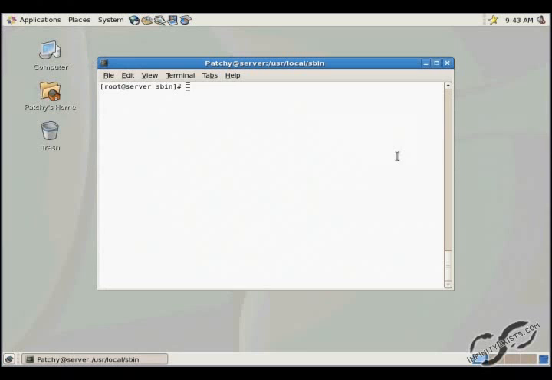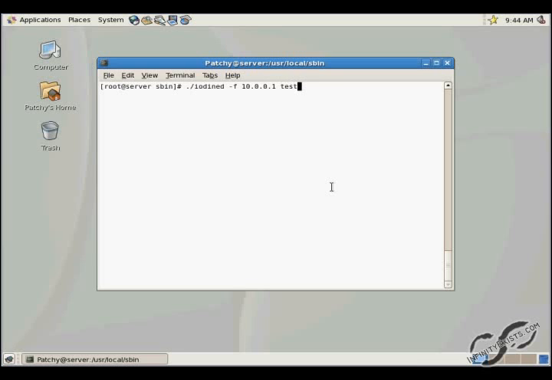Now that we have Iodine installed on our server and client, we want to test it out to make sure everything's working properly. So I'm just going to hop over to the server computer here and start up the Iodine daemon. Iodine -f, that means to keep it in the terminal. And then you want to specify the IP address of the server. And you want to make sure that IP address is not included on any subnet in your network.